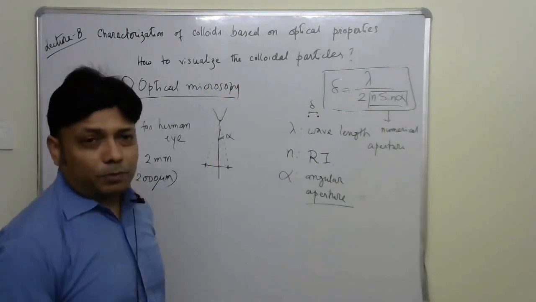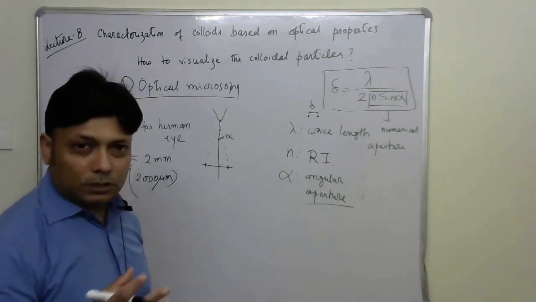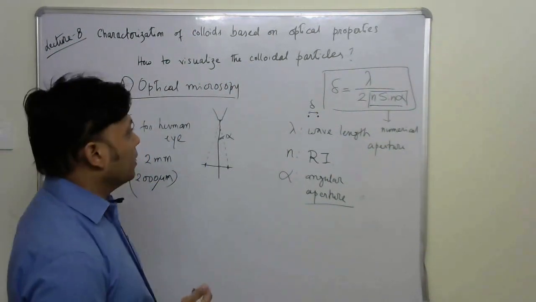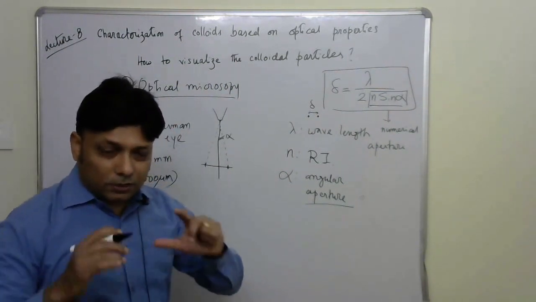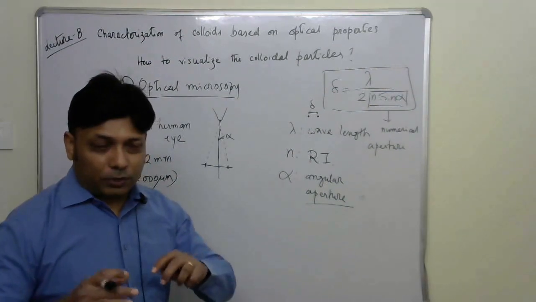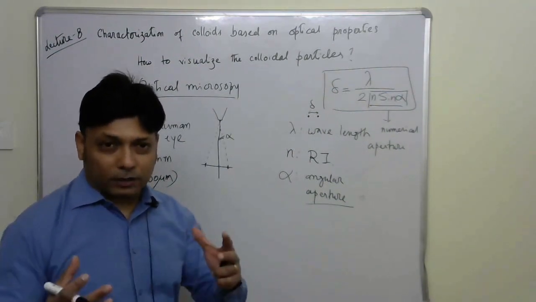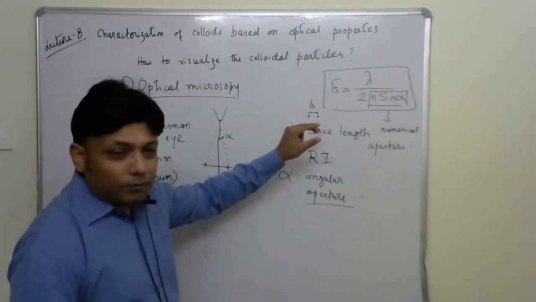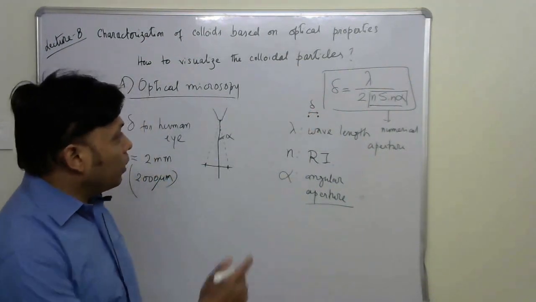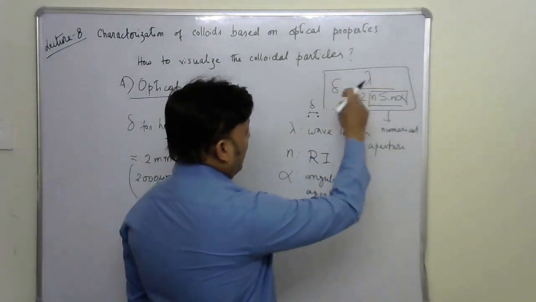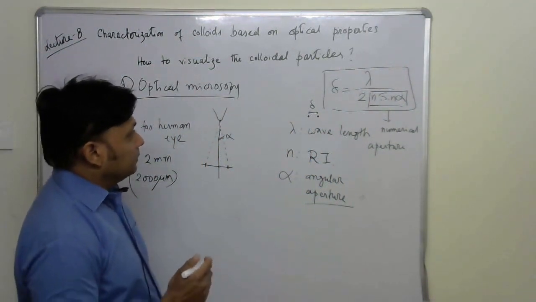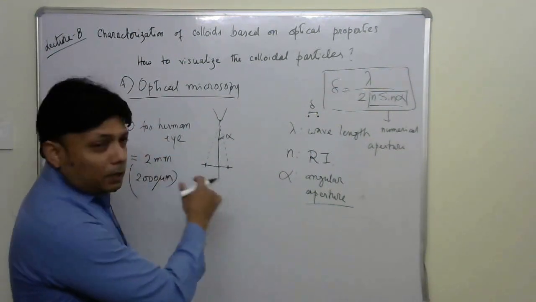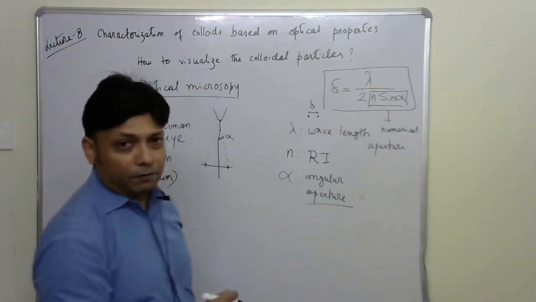So in optical microscope, it is just the light that helps you to see the objects. So remember, using this optical microscopy, we don't necessarily increase the magnification, or we don't magnify the objects. We also take care that enough resolution is there, that means delta. Now if we look here, delta is lambda divided by 2n sine alpha. So then the question is, in optical microscopy, how do these parameters actually behave?